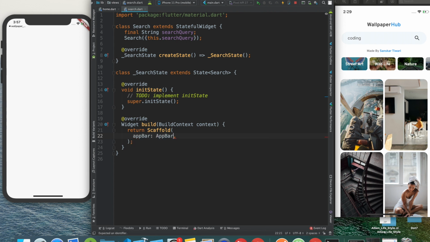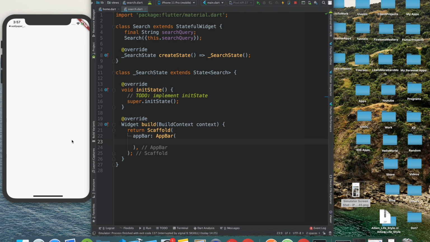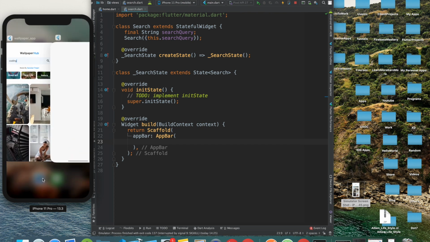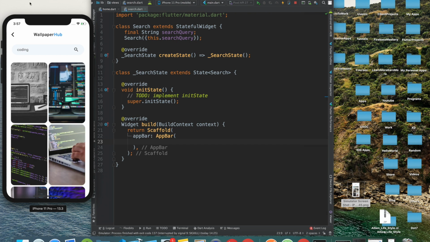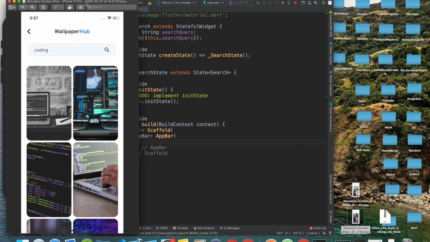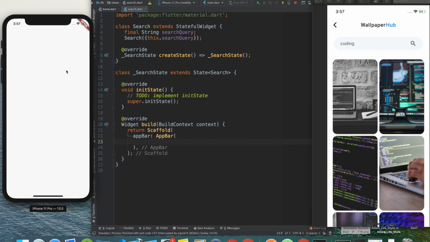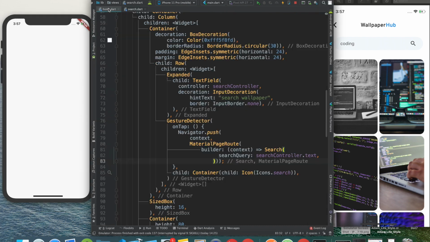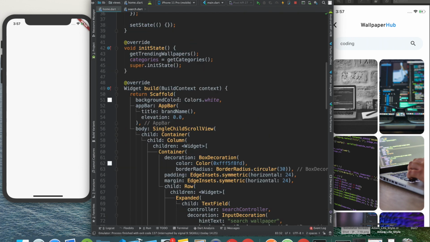Now we will be requiring the same app bar in this one. How was that looking again? Let me just show you. So this is what we have. Let me just take a new screenshot. Yeah, this is our app. We want this. So okay Sanskar, I think the app bar and this search bar are the same, right? We can just copy paste that. Yes, exactly. That's what we are going to do. We are going to go ahead and copy our app bar.